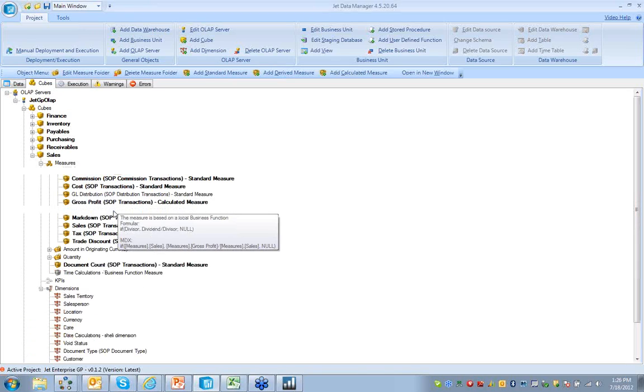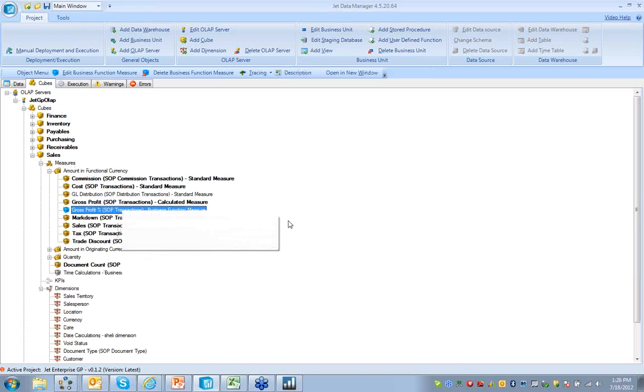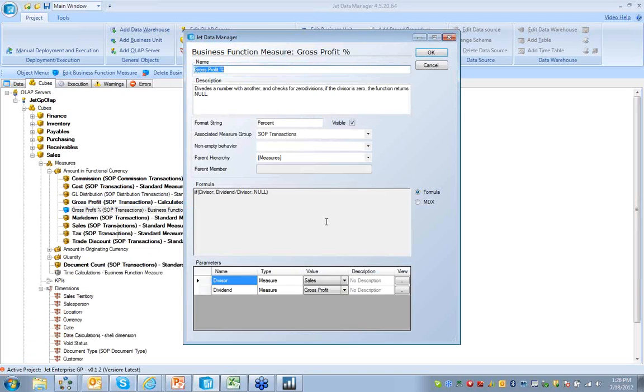If you want to change something around gross profit, so in our fictitious company here, everyone used to think that gross profit was sales minus cost of goods sold, but now we decided that it's going to be sales minus cost of goods sold minus credits minus returns.